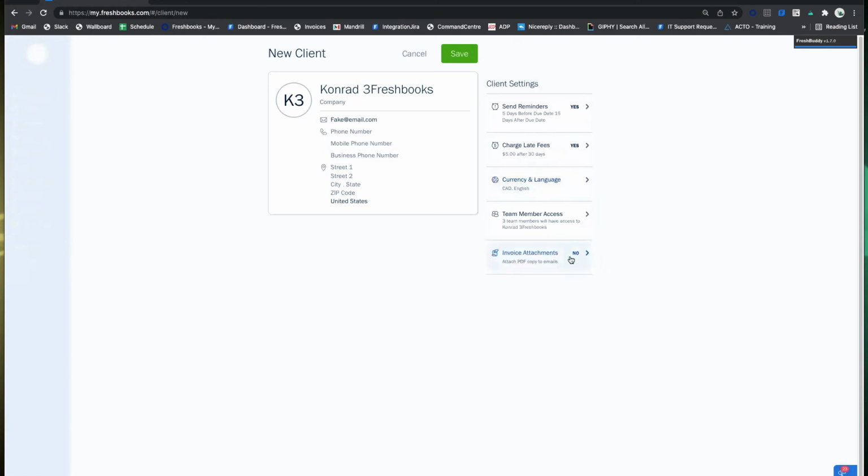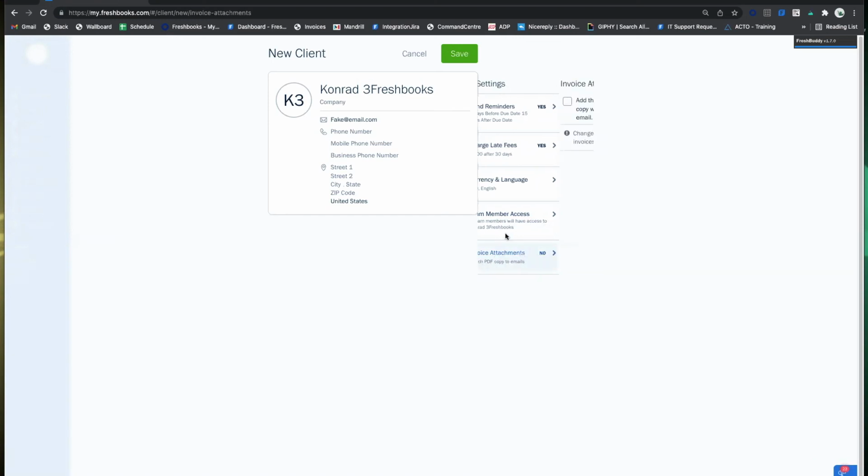The last button down here is invoice attachments. So generally the rule of thumb is when you send an invoice out to a client, they're going to get an email saying you sent them an invoice. They'll open up that email, and at the bottom of that email, there's a button that says view invoice. They click on that button, they go to a web page, and they can see their invoice there, as well as an option to pay if you turned it on. Sometimes people don't actually have an email, so they'll have to have internet connection.